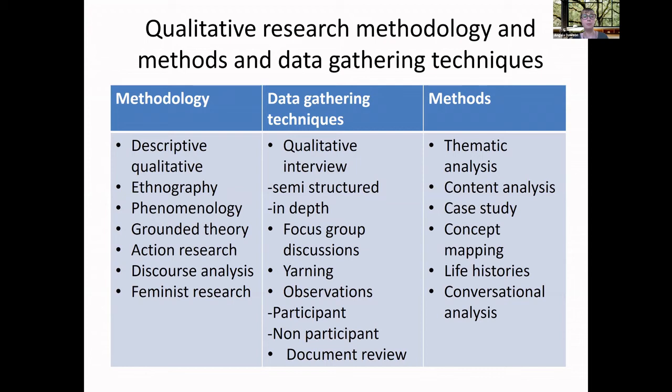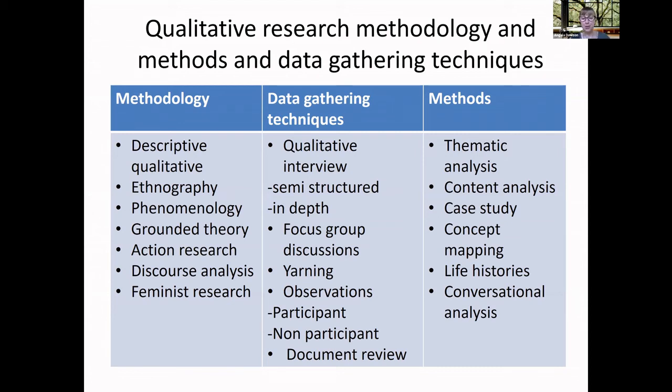And feminist research looks at power and knowledge and who is being foregrounded or valued. Now, we might collect data through a variety of means. We can interview people. It could be structured or semi-structured, unstructured. We might run focus group discussions. If we're working with First Nations people, we might use yarning.